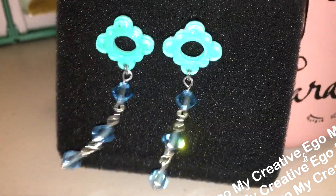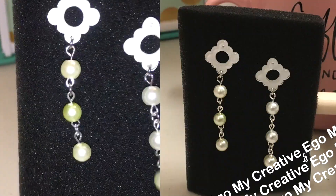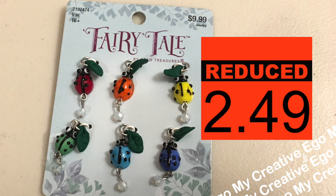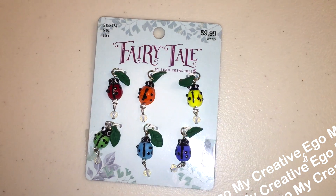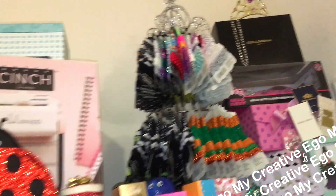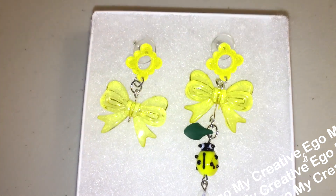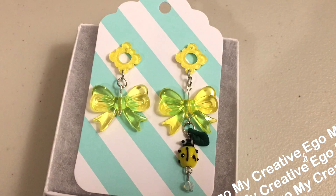These ones are actually Austrian crystals. And then the next ones are like the faux pearls. And then this one right here — the one with the yellow with the bows — I actually added a little charm to that, a little ladybug charm, which you can also pick up at the Hobby Lobby sale. This comes with six and they're actually glass beads. I love this because I love ladybugs. I have them throughout my craft room, so I definitely had to have this in my collection. The yellow ladybug paired perfectly with the yellow earrings, and I made them two separate lengths on purpose — it was such a playful design.